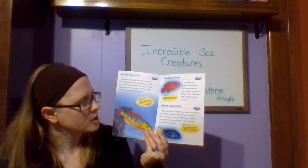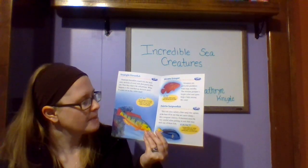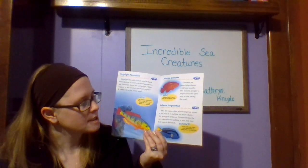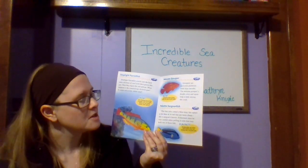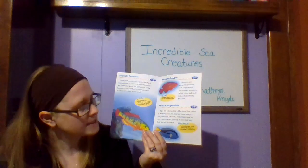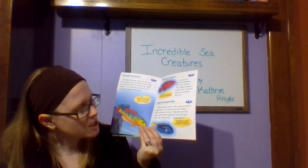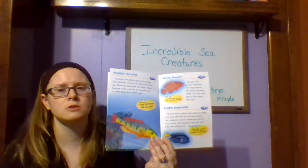The surgeonfish. The fish is also called the blue tang. It has spines at the base of its tail and they are razor sharp. Like a surgeon's knives, fishermen must be very careful when pulling in nets that may hold one of these fish. Surgeonfish eat algae with teeth that are bristly like a toothbrush.